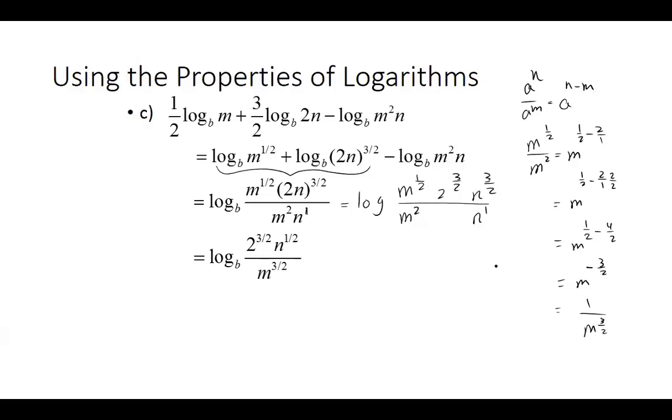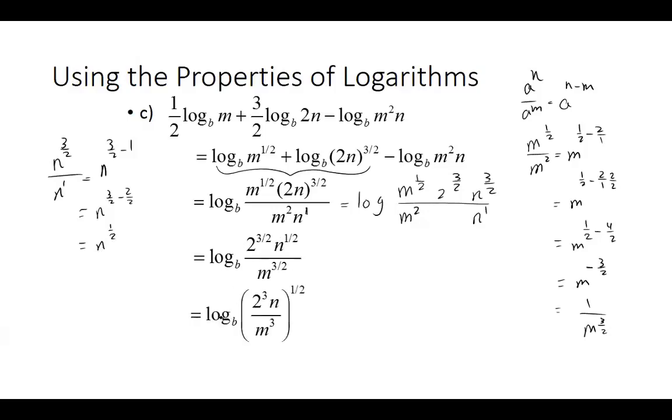That's why. Okay, for the n, we do the same thing. If I have n to the power of 3/2 over n to the power of 1, that's the same as n to the power of 3/2 minus 1, which is n to the power of 3/2 minus 2/2. The LCD is 2. So it would be n to the power of (3 minus 2)/2, equal to 1/2. That's why this stays at the top of the fraction, because its exponent is positive, and the rest is here.